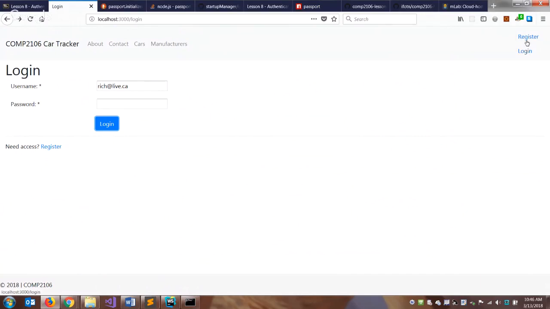We'll need to fix the formatting of our nav bar as well. We'll want to change these links. So these links are going to be invisible to anonymous users, and these links will be invisible to logged in users. And when someone logs in, we'll display their username up here in the nav bar. People would typically expect to see that. Then we also have to give them an easy way to log out. So we'll do that next week, and then we'll do social authentication as well.